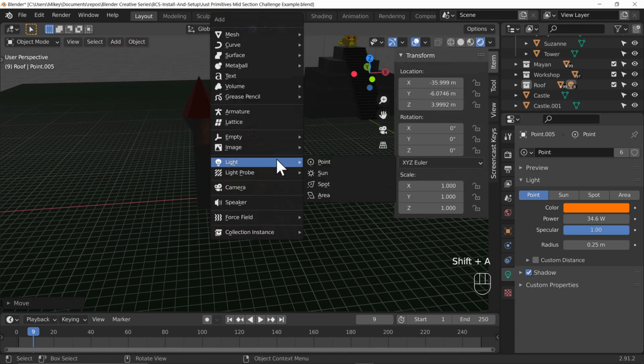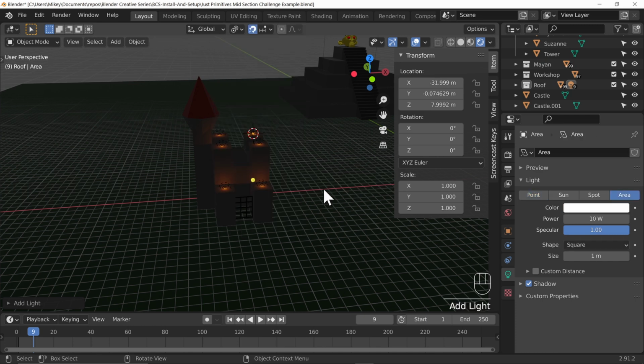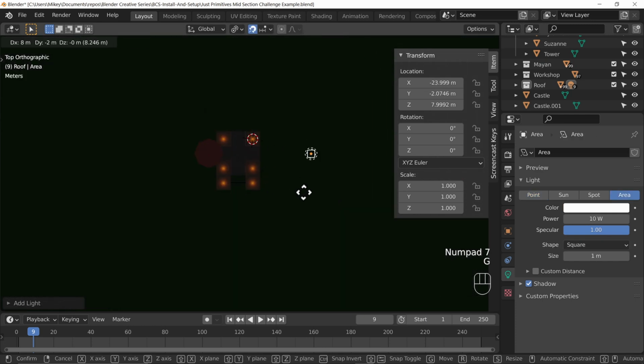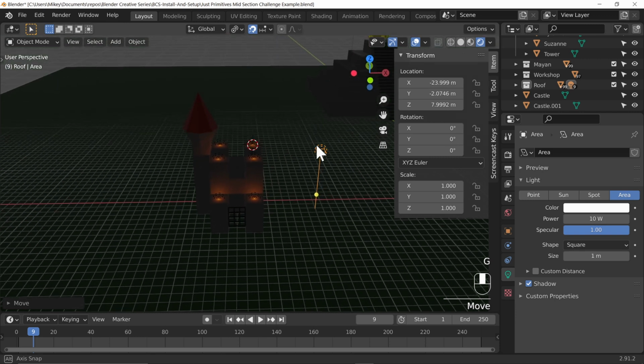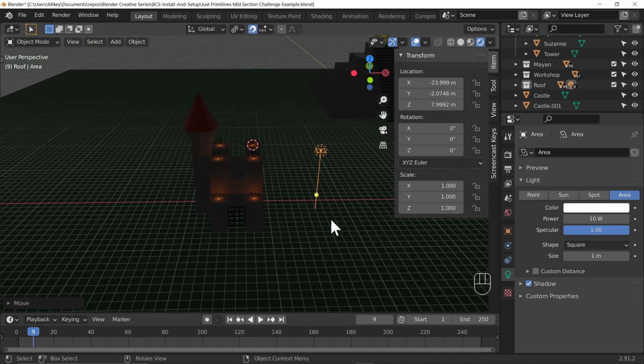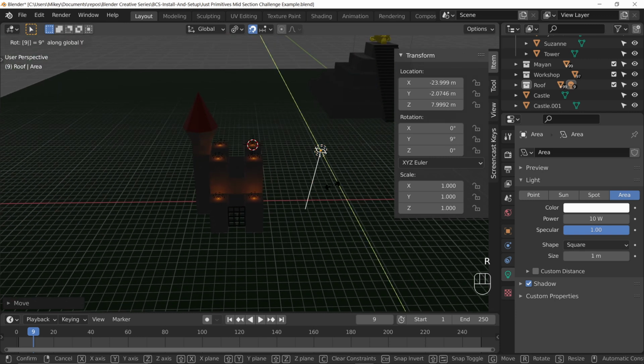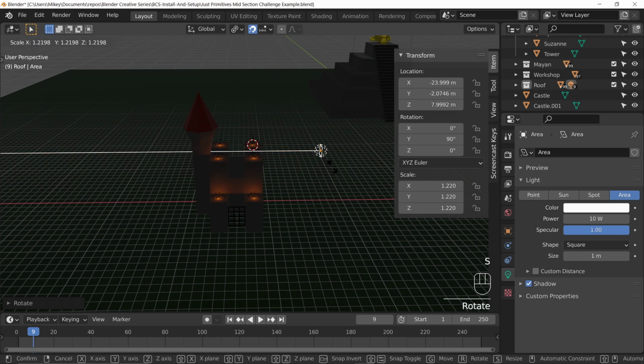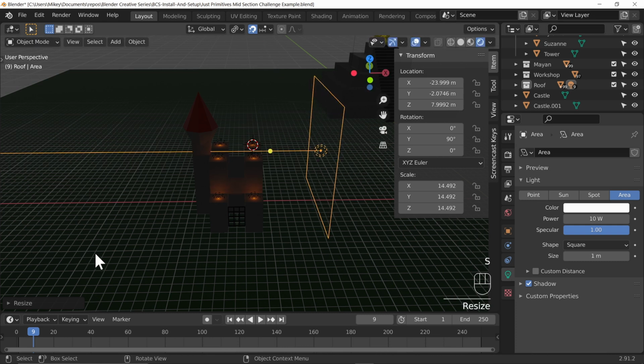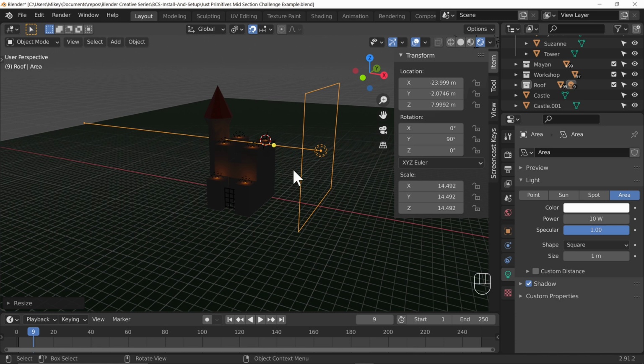Let's go ahead and add in an area lamp. Look at this from the top. We can move it to one side. Let's see which way it's facing. Okay, so it's got a direction to it. We can rotate it around the y-axis by 90 and maybe make it bigger. So I'm just scaling that up. Now I don't see any lighting effects just yet, so let's turn up the power. There we go. We're starting to see a bit of light, and it's obviously affecting the ground as well.